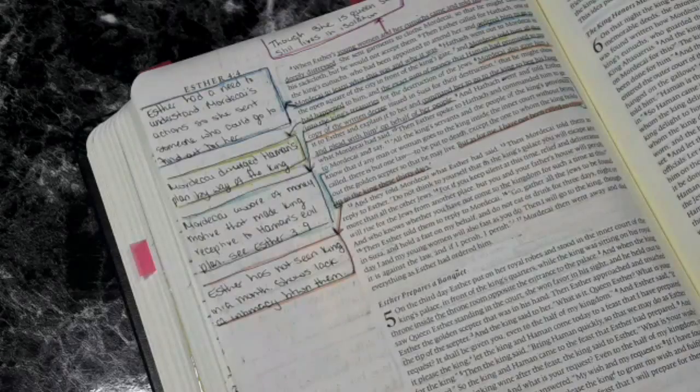Even now, I'm supposed to be applying for cosmetology school and histology school, but there's still some bit of fear keeping me back from doing so because of the whole financial aid process. And I'm kind of in a sense like Esther at this point, where I'm just like, if I do it, I might not get it, or they might decline me or something like that. That's kind of like how it is.